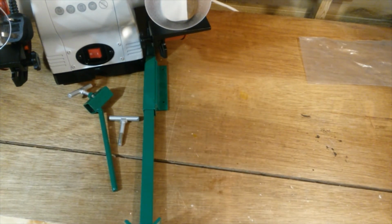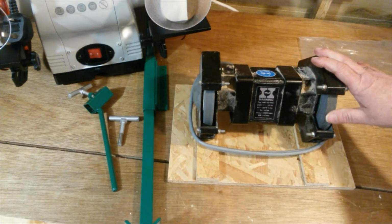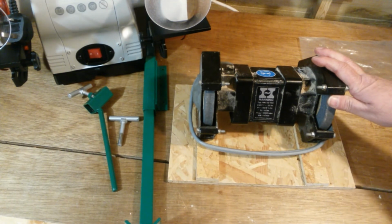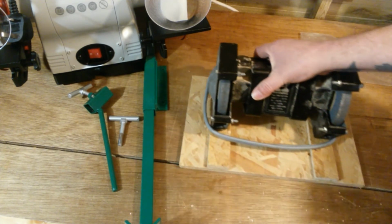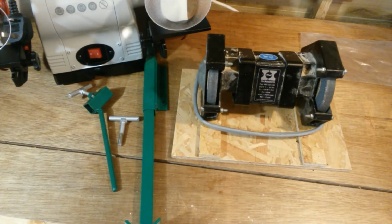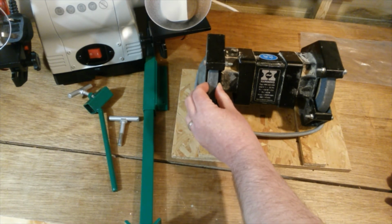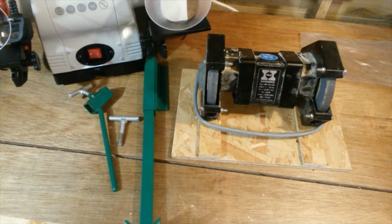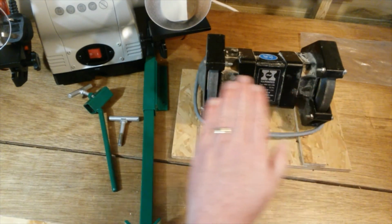Now my old bench grinder, I'll just switch across, is this. And I had this mounted on my flip top cart. Now the design of this is, I couldn't fit that underneath it. And these wheels, I've measured them and they're just about 15mm wide. So I wanted something wider for getting that angle when rotating the chisels or doing straight edges on chisels.